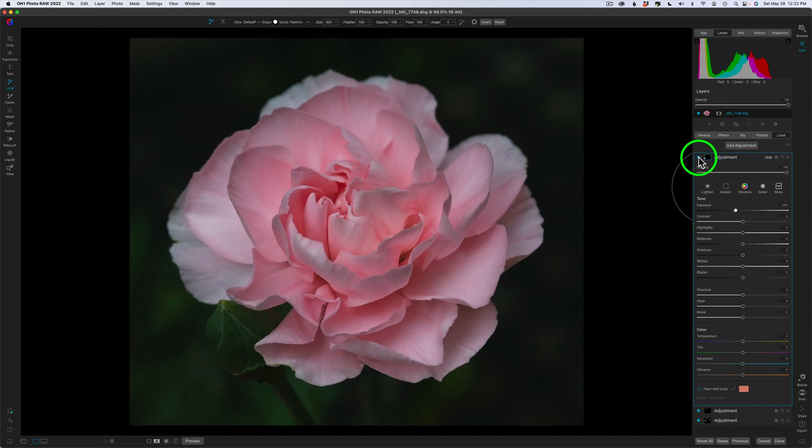Let's see the before and after — click the blue circle. There's the before and there's the after. Now I got into the flower a little bit here, but I can paint that out by clicking on paint out and making my brush smaller with a nice soft edge. You can hold your option or alt key down to go between painting in and painting out. Right now it's on paint out; if I hold the option key down, it would be painting in. So that's a little tip for you.